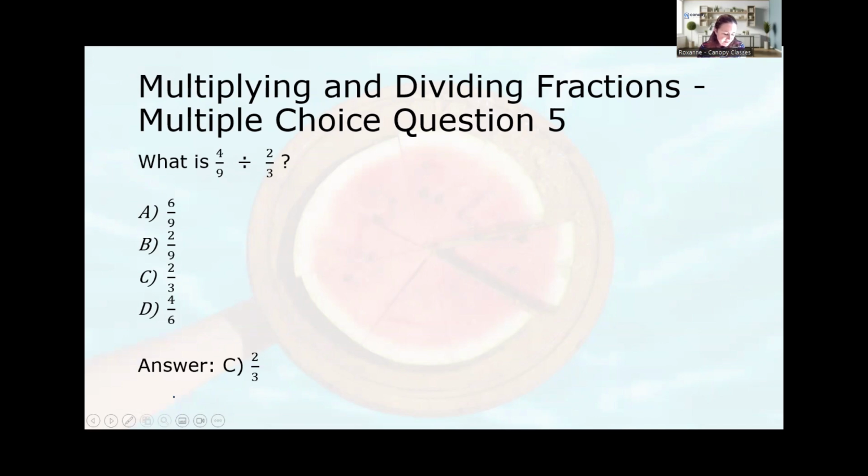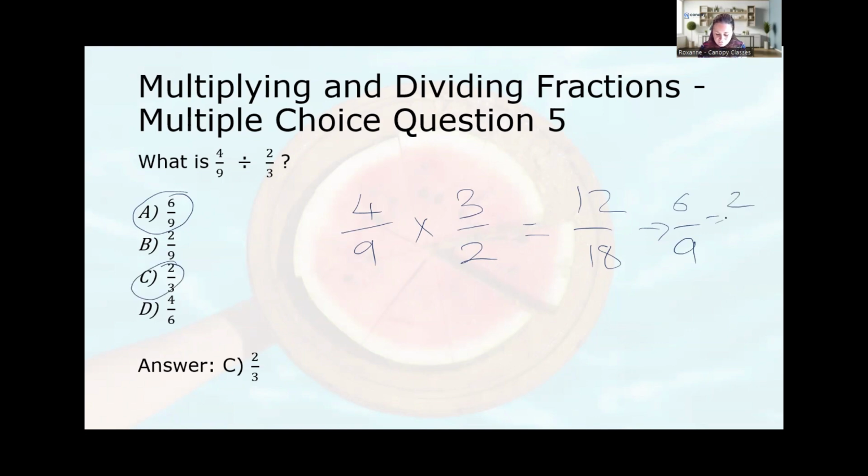Okay, so the first one, notice I flipped the second fraction over and changed the sign. So the first one that fits is actually A, because this will simplify a little to 6 over 9. But what hopefully a few of you did get, and it looks like a few of you did, is the fact that we've got 2/3 then being the simplified fraction, the most simple fraction for this answer. So well done if you got C.